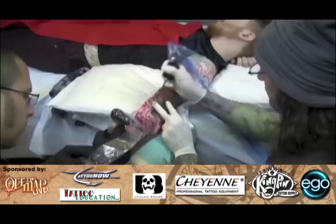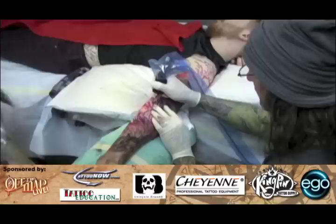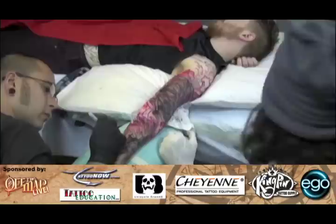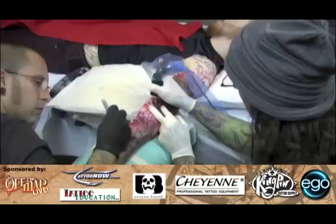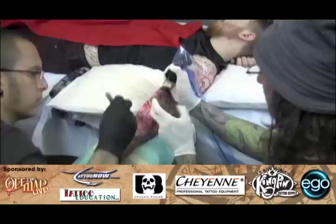Just make sure it's got enough strength to it, and there's no reason why it should heal any worse than, for instance, this tattoo. Outlines definitely give a piece a sense of graphic clarity and strength that's different from a no-outline piece. Even a no-outline piece that has a lot of strong black in it, you're just going to get a different look. But contrast is contrast. If the piece has a lot of strength to begin with, it should stay that way. It's not like an outline is this wall of carbon, and if it's not there, everything just bleeds around.